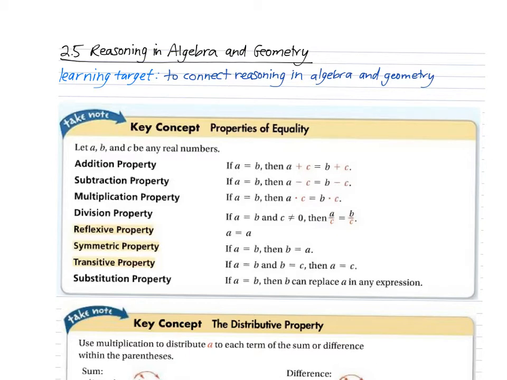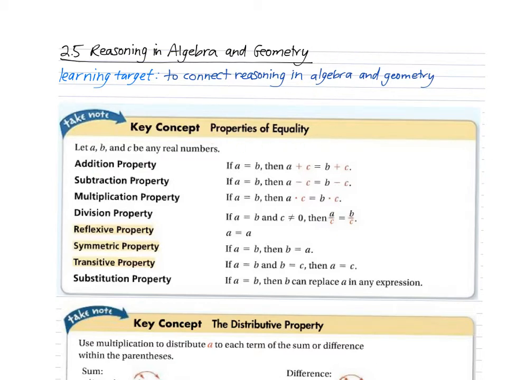And the first things that we learn for proofs is basically, as you're solving problems, everything you do in a proof, you have to explain why you did it or prove that that's why you can do it. And so what you need are properties. And so the easiest ones to start with are called the properties of equality. And this is from algebra, right?